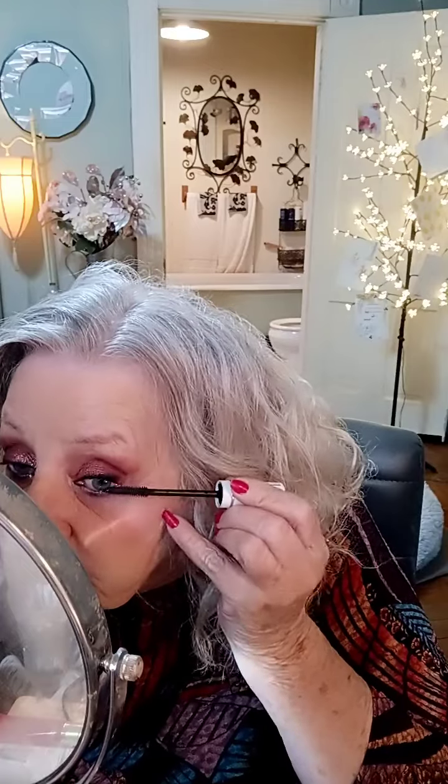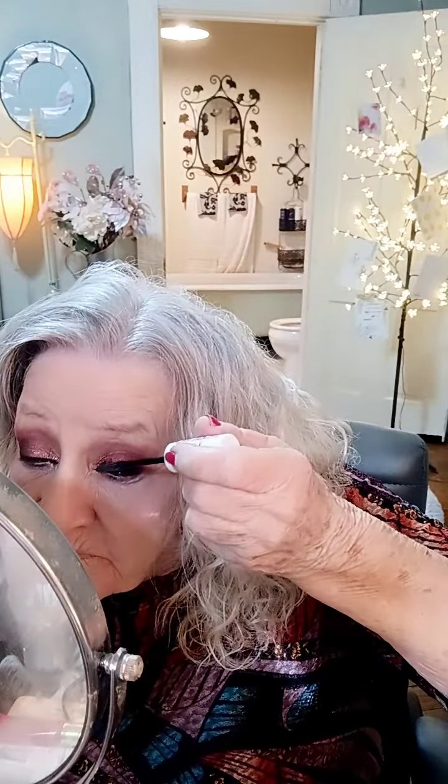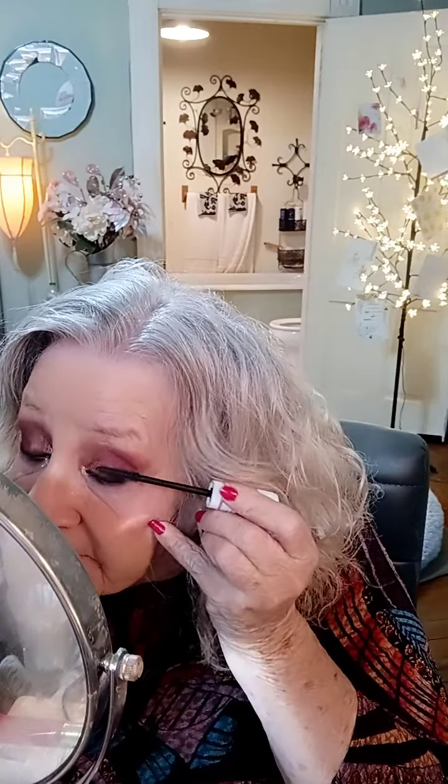I was thinking about that L'Oréal Panorama — it's got that good brush. I should probably use it for the bottom lashes. I looked for Jake this morning but he's not out — she's home. So he didn't get a weenie this morning. It's so hard to work with this. I hope you girls don't get this when you get older — of course mine was caused by medication, so you probably won't get it.